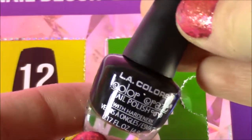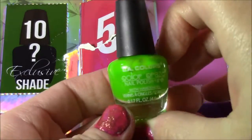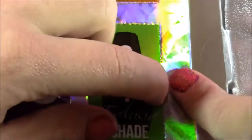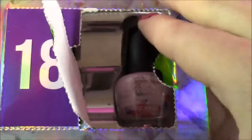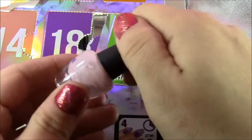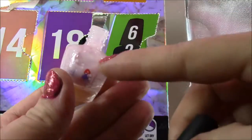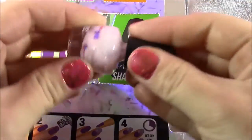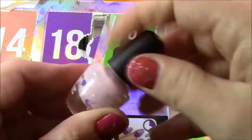Number four is a matte black color. Number five, we got this amazing neon green. Another exclusive shade, number six. What is that one? That is so pretty — I think I found my favorite so far. It's exclusive. It is a light pink polish and if you look closely it's got little purple and red hearts in there. How amazing is that? I've never seen a nail polish like that. The little purple hearts. Prettiest shade ever.